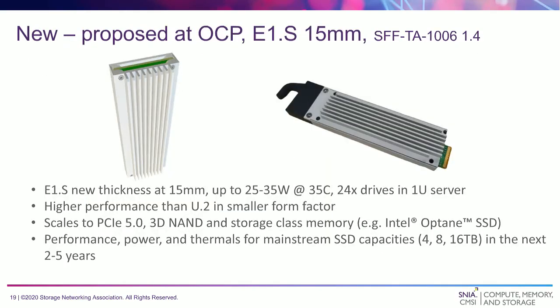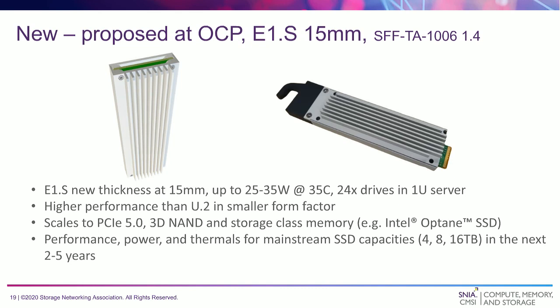It would be sad. So the other thing that's new, as you have seen, is the SFF-TA-1006 1.4 version. It has been posted, and that includes this 15mm E1.S variant. I talked a little bit about OCP, and why Intel and Microsoft think this is a really cool thing. EDSFF is really your cloud-optimized form factor. The E1 class of form factors is optimized around cloud first, because the cloud uses 1U servers and 1U storage arrays. So having a 1U native form factor is really awesome.